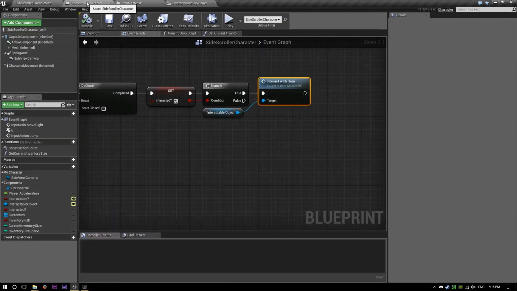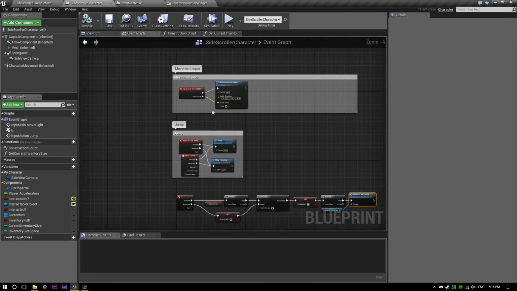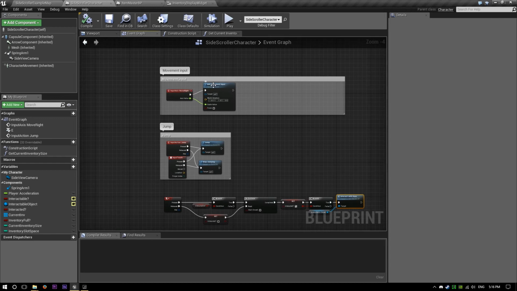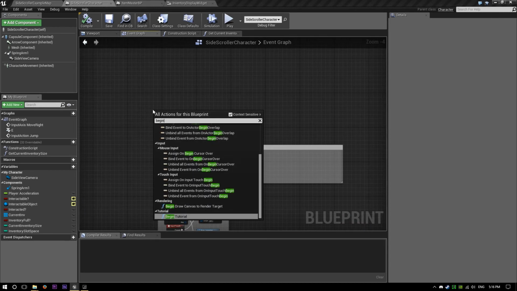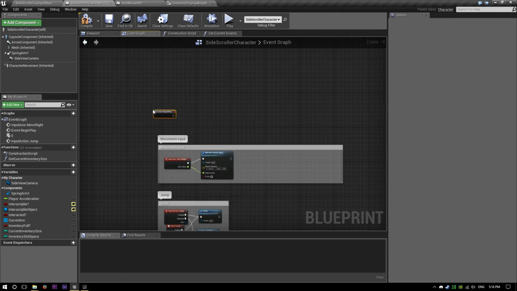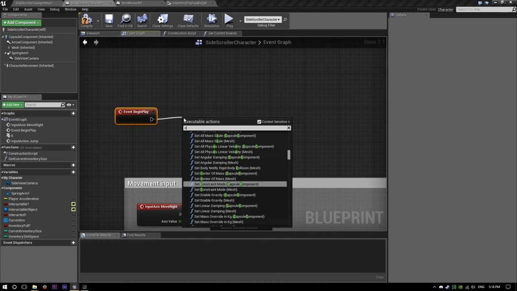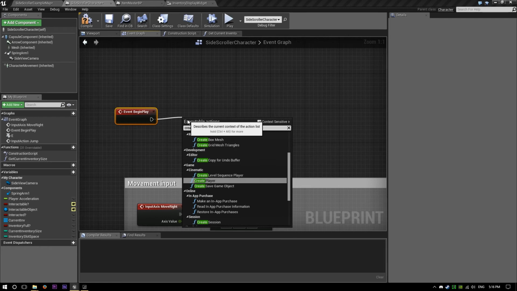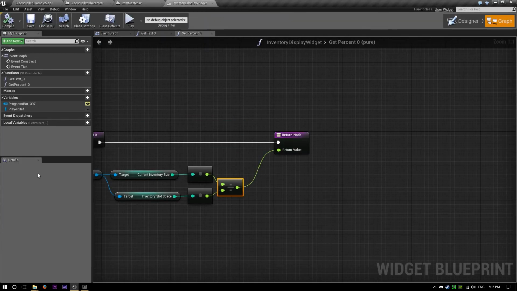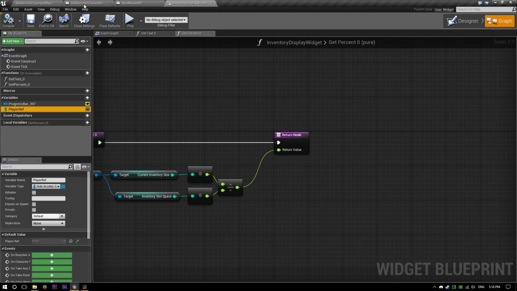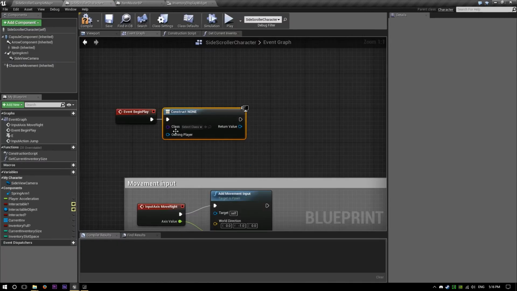Now on the side scroller character, where's begin play on here? Okay, event begin play, just create widget. Actually this player reference, no, we're already doing it, it's okay.